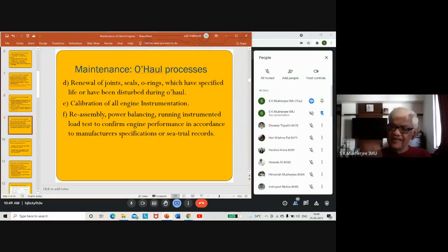And the idea is that these sensing devices, not only the sensing devices, the entire gamut of sensing and setting up the alarm to indicate a fault within the engine, is called instrumentation. This goes for having vibration monitors, temperature monitors, pressure monitors. Some ships have sound monitors. Some have salinity monitors. So many. There are so many means of measuring an engine condition criteria. All right. So these are called instrumentation. All the setup.